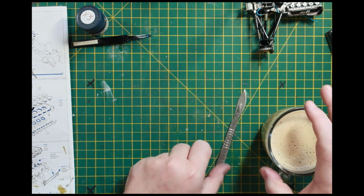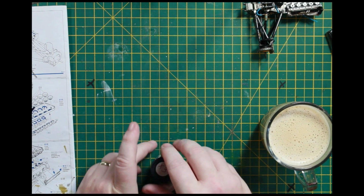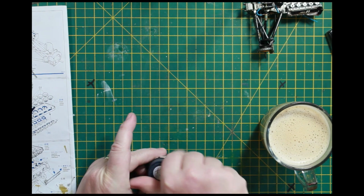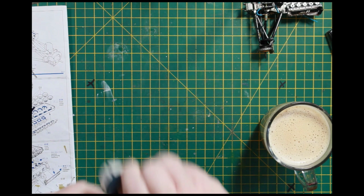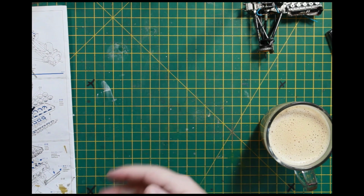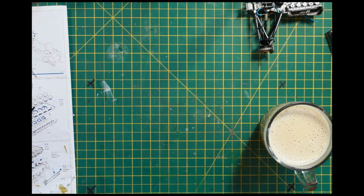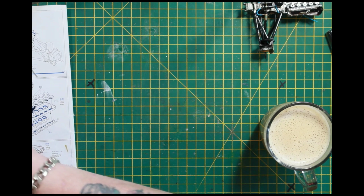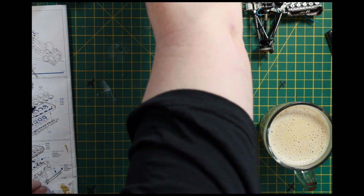Quite a bit later than I planned, actually, so things didn't go smoothly. The airbrush had some problems with it, and I couldn't figure out what it was. It took me about half an hour to discover that when I took it apart, the little nylon bush that sits on the end of the nozzle, the little white one, had fallen off while I was cleaning it. And of course, without that, it just keeps blowing the paint out the top of the cup. I kept tightening the front up and changed the rubber seal at the front, and it just didn't dawn on me straight away. But I realised it in the end, and we got there, and I managed to get these parts painted.